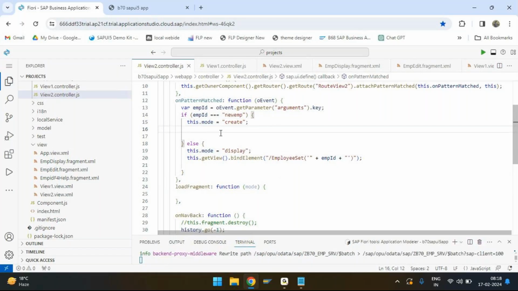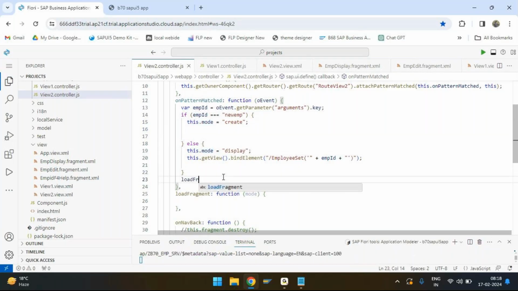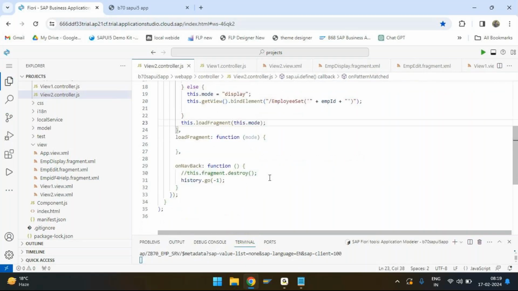And I will call this function load fragment by passing the mode at the end. This dot load fragment, and I will pass the mode. So basically what I'm doing, I'm completely handing over the logic to load the fragment to this particular function.